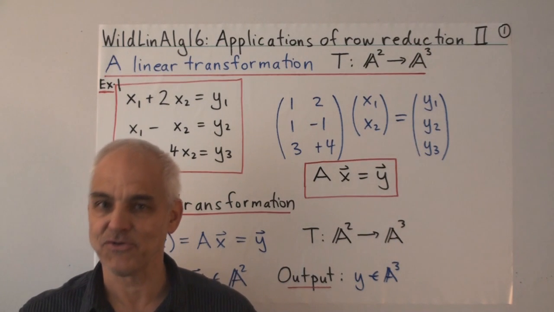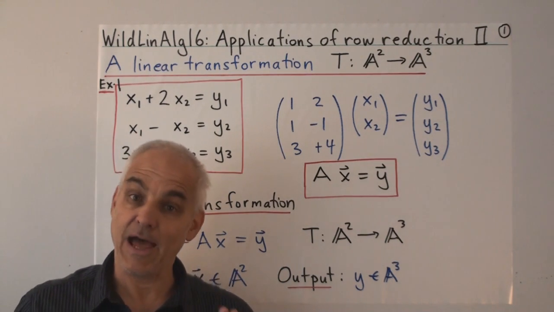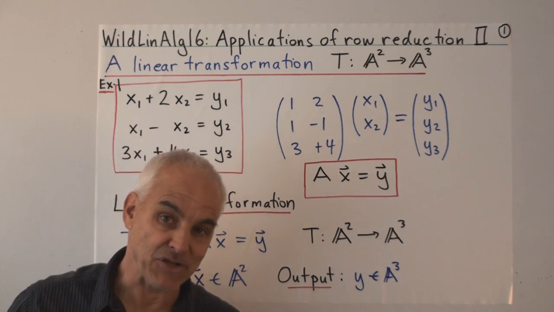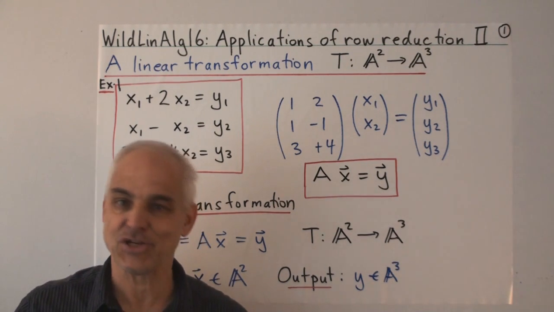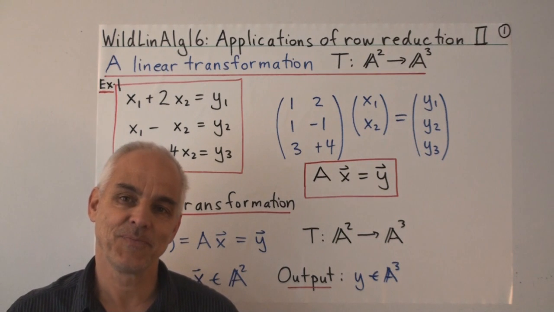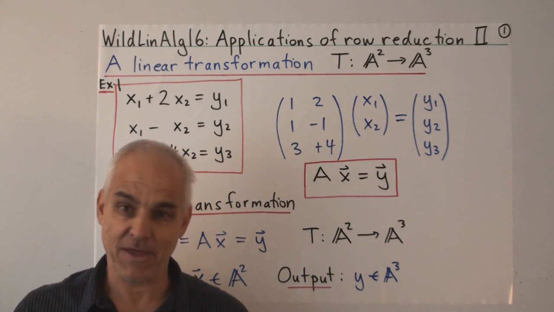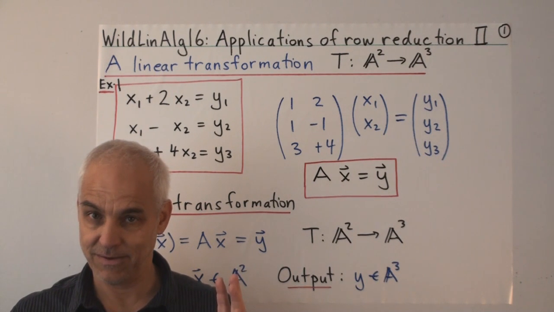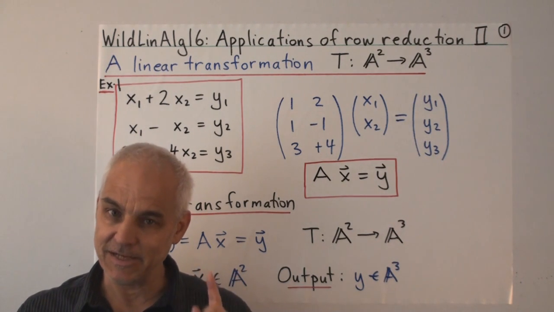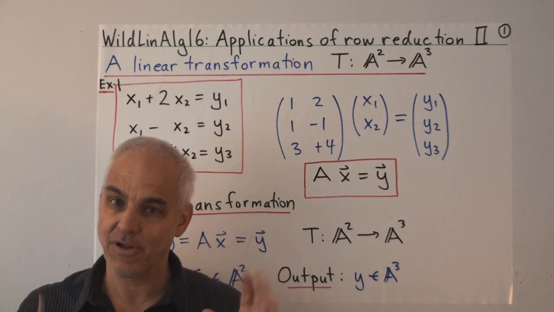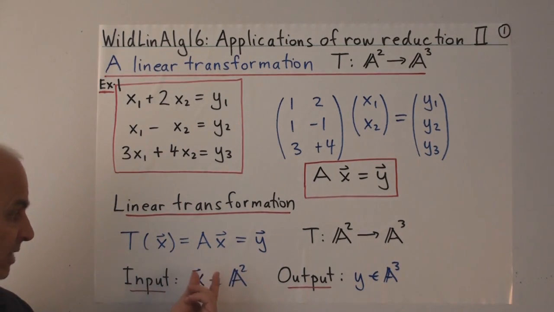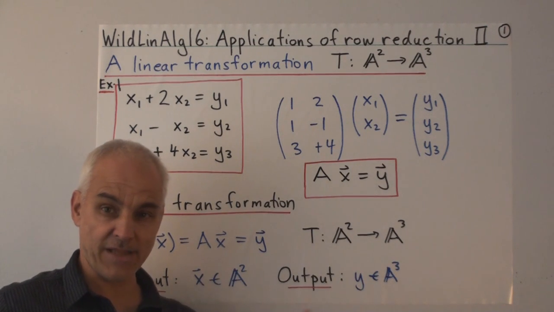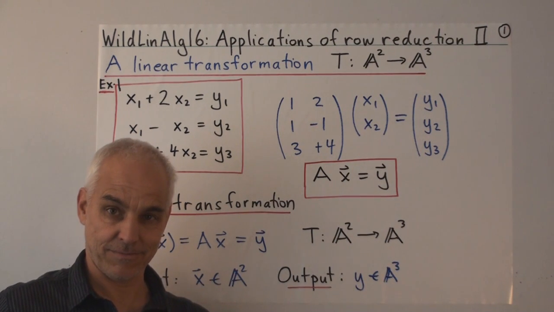Now we've looked at linear transformations already quite a lot. We've had a good look at 2 by 2 transformations earlier, like reflections, rotations, dilations. We've looked at the 3 by 3 case also, transformations of three-dimensional space. This is now something a little bit different. It's a little bit more general because the space that we're starting with and the space that we're ending with are not the same spaces.